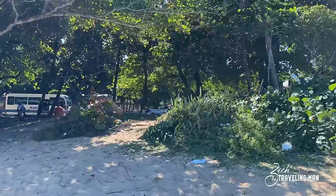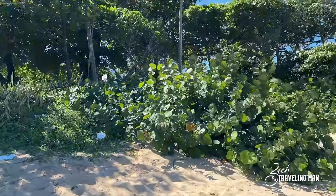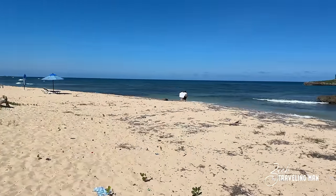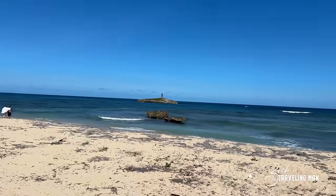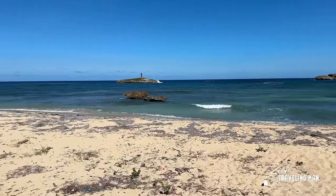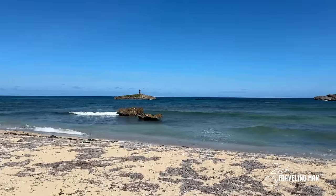This is just beside the main road. You can actually see the tour bus right there. We've just crossed the guardrail to come down here, but there are folks hanging out on the beach down here. It is a very nice beach, nice sand, and like I said, the water is just pristine. So it might not be a bad idea, if you want a cheap beach day, to do it right here.